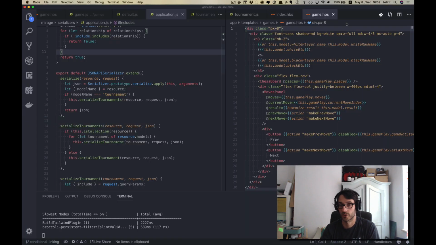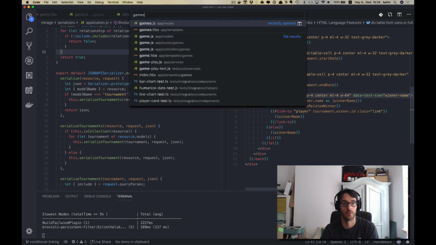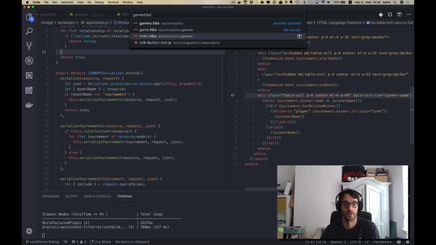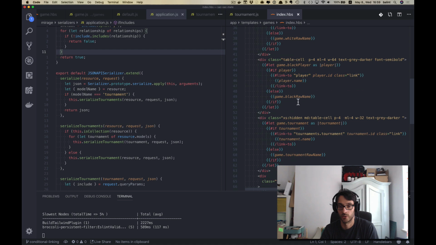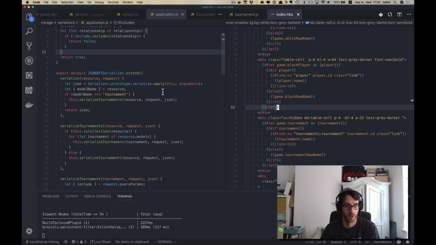But I need this template, so not game, but games index.hbs. So here, all the way down, I have this conditional logic two times, one for white and one for black. And so I'm checking if I have a related player. If I do, I'm rendering the link, and otherwise I use this other property, black row name. So, okay, that's what I want to do away with.